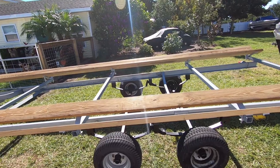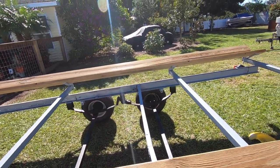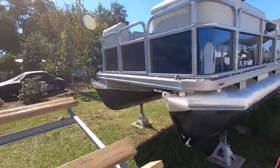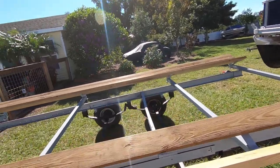I needed a trailer right away because I sold my original trailer 2 weeks ago. I really needed a trailer, so I just had to find one that came up. I sold my trailer 2 weeks ago and it's been on jack stands ever since. So I was really wanting to find one because last time these were on jack stands, bad stuff happened. So really needed to find one.